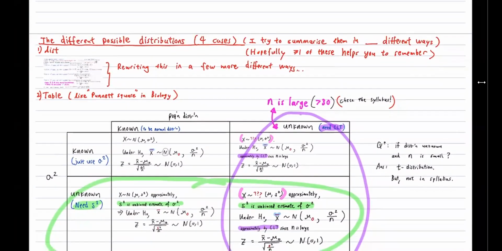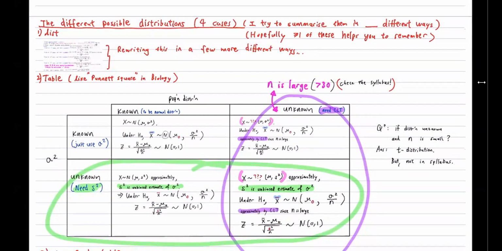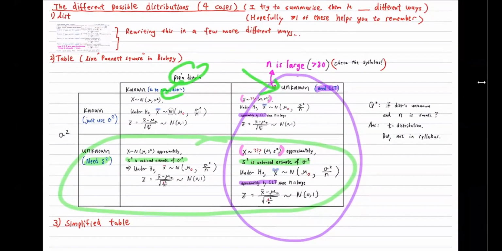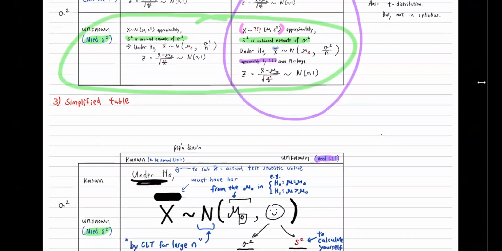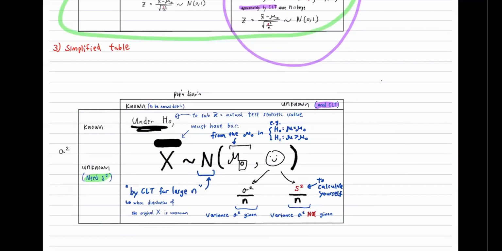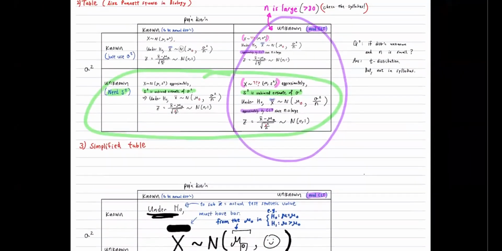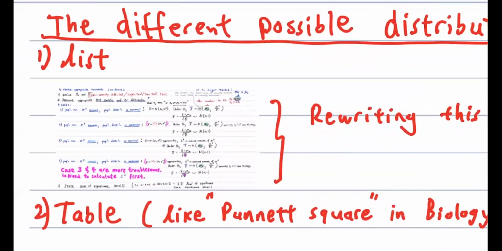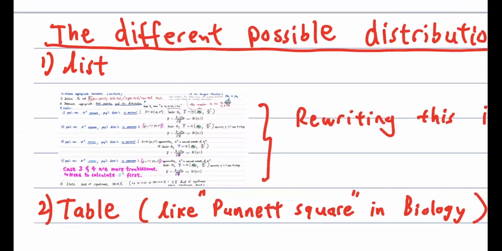Right. Oh, I just summarized this in a different way. Population distribution can be known or unknown. Sigma square can be known or unknown. Then there will be those 4 cases. Here is an even shorter version where you can go and read on your own. Sigma square or S square over n? I just try to summarize it in different ways for you. If it's confusing, never mind, just use the list. There's only 4 cases. You can go read on your own.